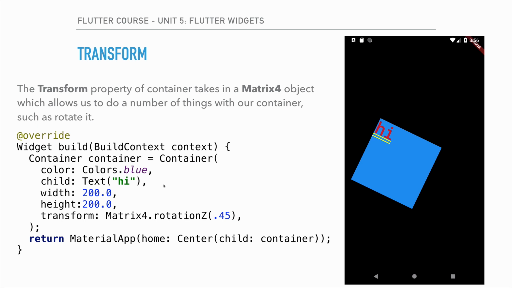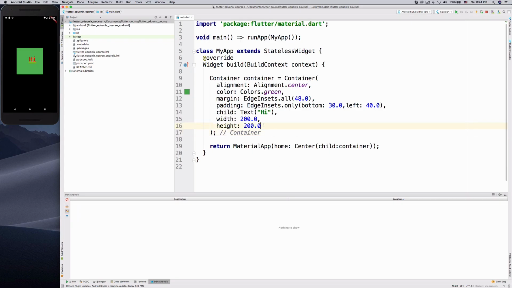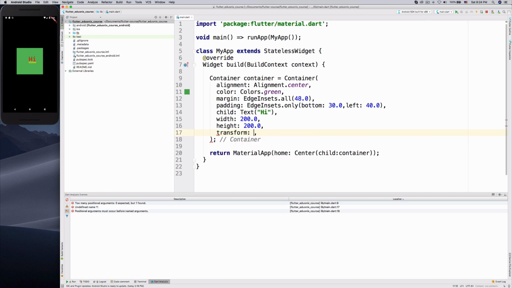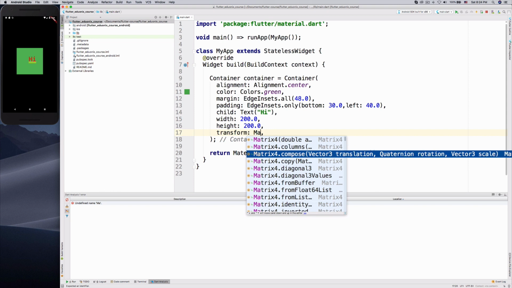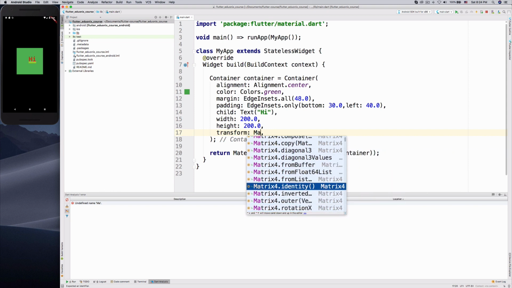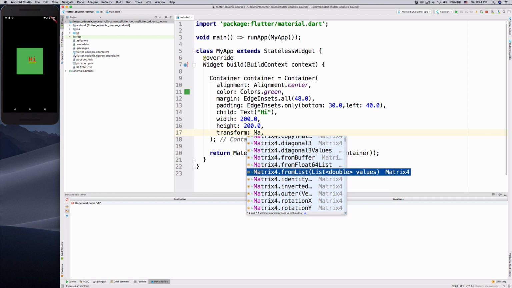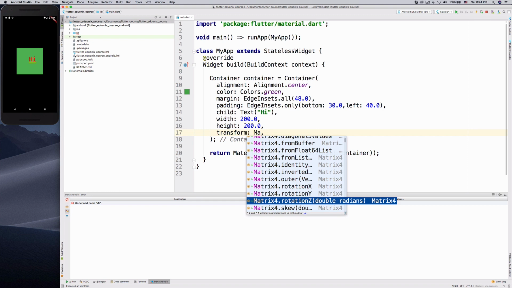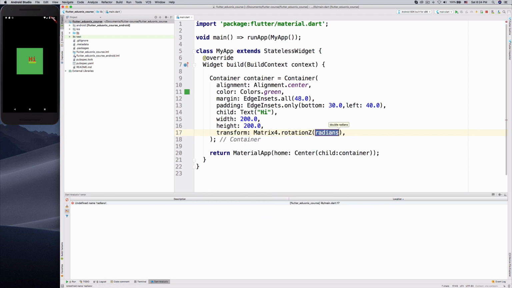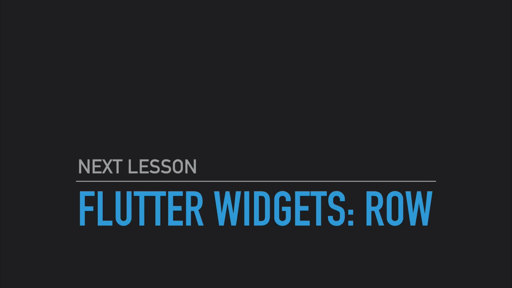So let's go ahead and have a look at how we can actually use this in the code. Okay, so here what we're going to add is a transform property, and remember we're going to use Matrix4. There we go. And we're just going to use Matrix4 again. There are a ton of different things that we can use here. We can even use fromList, where we can add a bunch of stuff and use it together. But let's just use rotationZ. Why not? Because I think that's what we're going to be doing most likely, just using rotationZ and passing in radians, so 245.0. And there we go. You can tell that it is going to rotate it. And there we go.